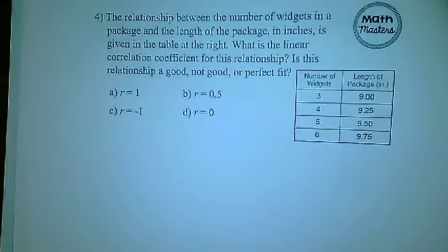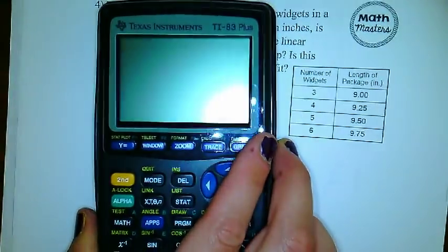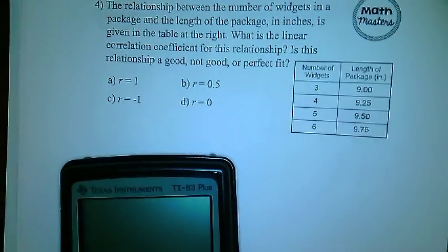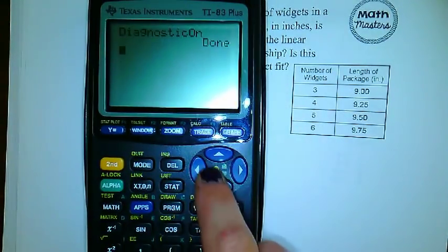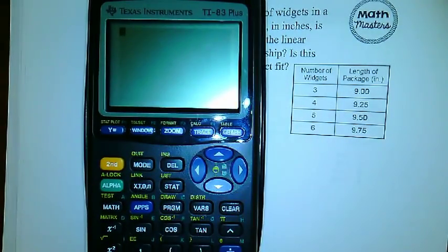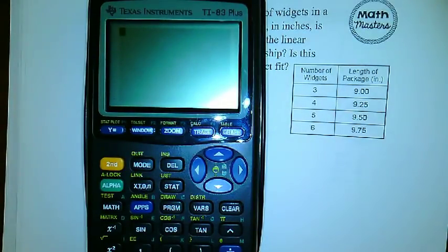All right, so I think we're going to do 2 examples where we're going to use the actual calculator. Okay. So the question wants us to find the linear correlation coefficient. If it ever says linear regression or linear correlation coefficient, you guys should automatically put these in your calculator, unless you can tell, just like we just did, based on the graph or a chart or whatever. But when in doubt, you can always put it in your calculator.